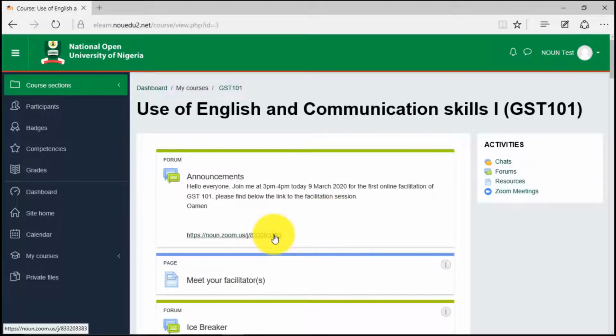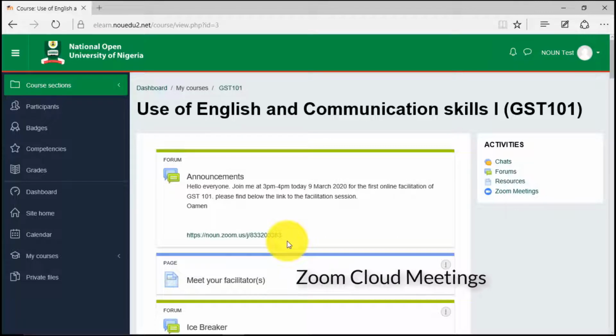So what is this link? Now, this is a Zoom link, and this is the link that will help you to get to the online class. And it's on this online class that you get to see your tutor, interact with your tutor, ask questions, and answer questions. So once you click on it, if you're making use of your mobile phone to connect, you may have to download the Zoom application in the Play Store, or if you're using an iPhone or an iPad, you get the Zoom application from the App Store in order to be able to access the class.